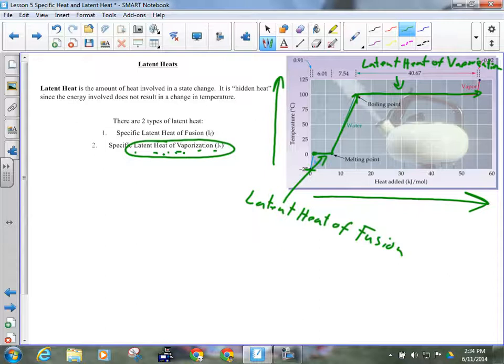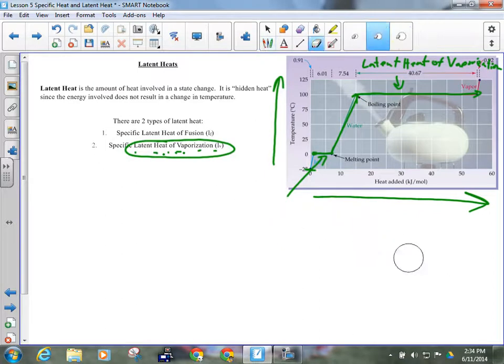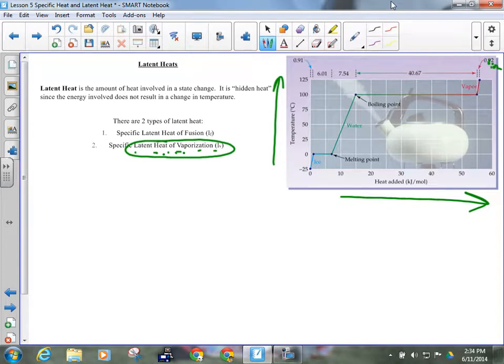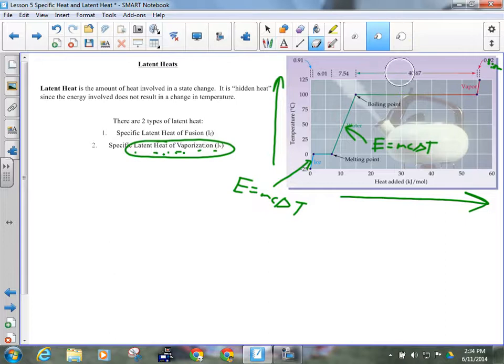Okay? You use that formula to calculate the amount of energy being put in anytime the temperature is changing. So on this heating curve of water, when we start doing calculations to do with this, E equals mc delta T is going to get used anywhere where the line is diagonal. All right, so we'll use it there. E equals mc delta T. We'll use it here. All right, and we'll use it here. Oh, sorry, not there. Sorry, on the other diagonal part, not the horizontal part.